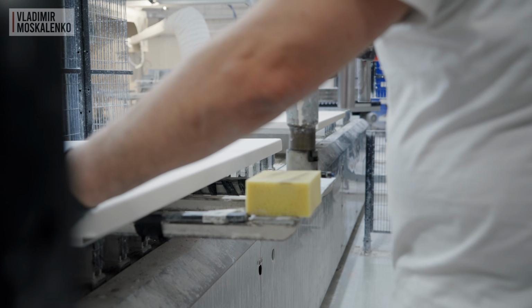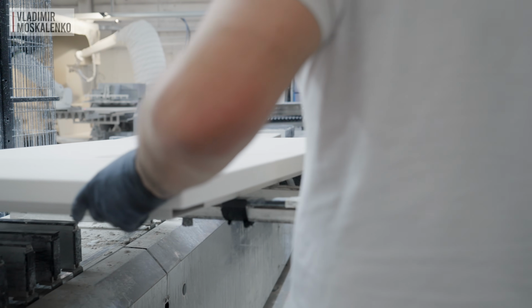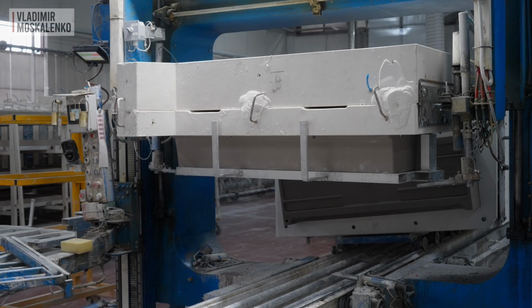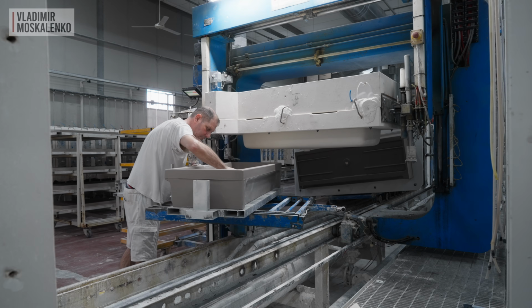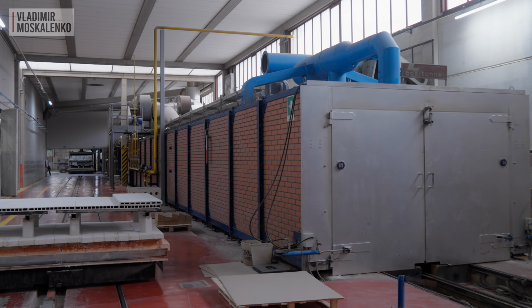Therefore, when it comes to transporting products, everything is as simplified and automated as possible. And, in the hands of the craftsman, skilled mechanical assistants allow them to move these blanks and products. After all, due to their increased density, they are significantly heavier than most other ceramic products. And the final, most magical stage is undoubtedly the firing.